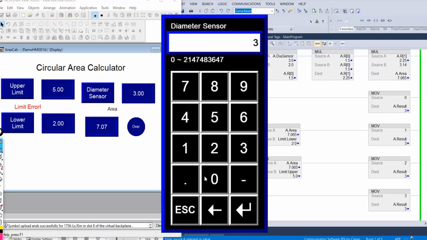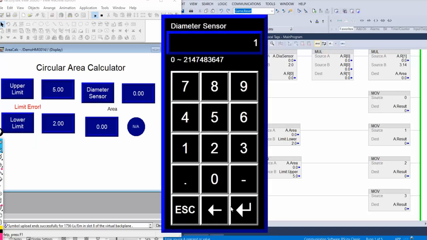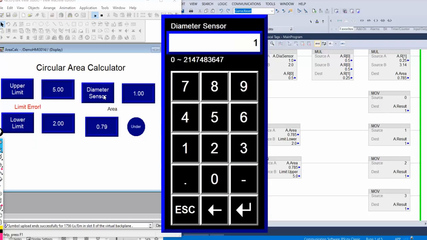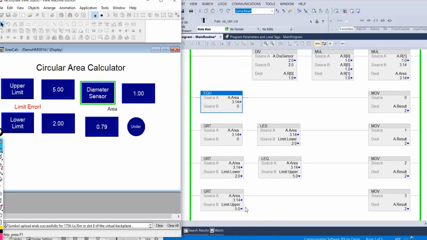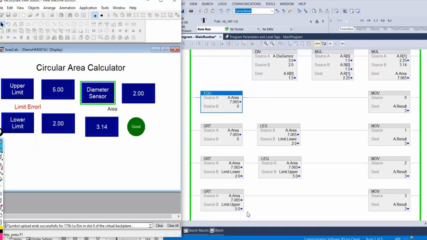Let's try again. If it's 0, that should be non-available. If it's 1, it should be under, and 2 is good, and 3 is over. Then we have that. All right.